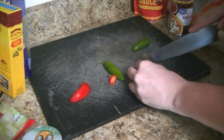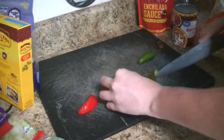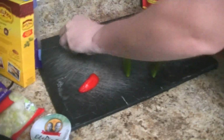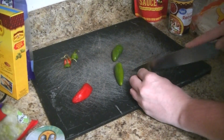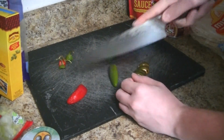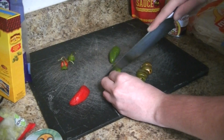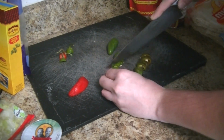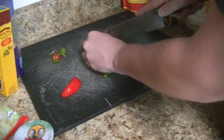All right. I'm going to cut the ends off of these, like so. Don't want that. And we're just going to chop them up in little bits like this. These are jalapenos and, I guess, jalapeno. What the hell's that one? Red jalapeno? Hey, didn't know they even had this. It's a cayenne, or cayenne pepper.